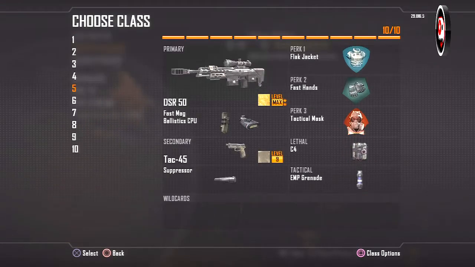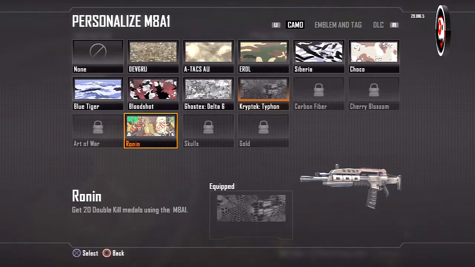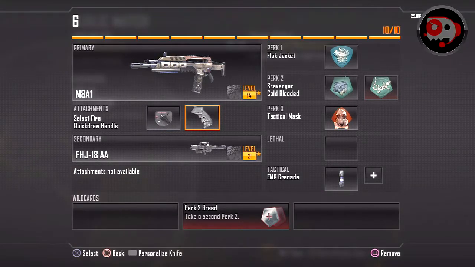So my 6th class slot, this is my anti-air class. Now I got my primary set up as the M8A1. And again, I'm just going through leveling my ARs up. So I set my AR on this class, my M8A1. It's getting there, close to getting to gold. And I got select fire on it because I hate burst weapons to an extent. Quick draw handle because, again, assault rifles are just so slow in every aspect.